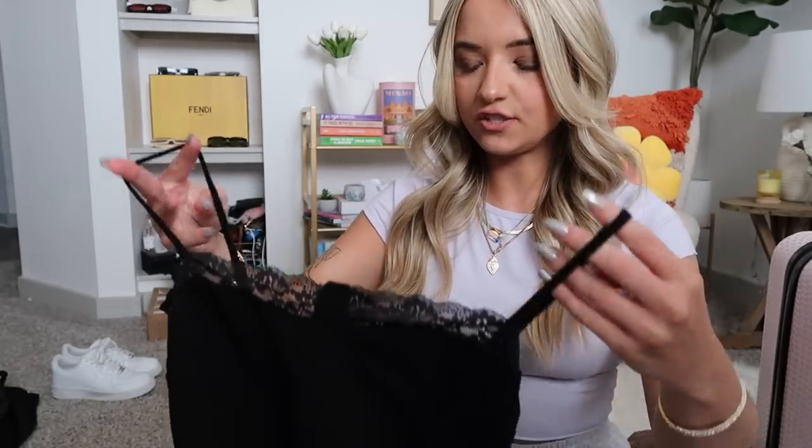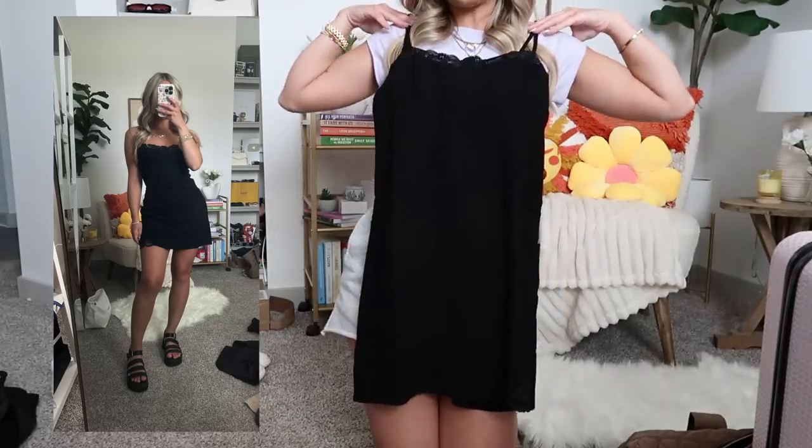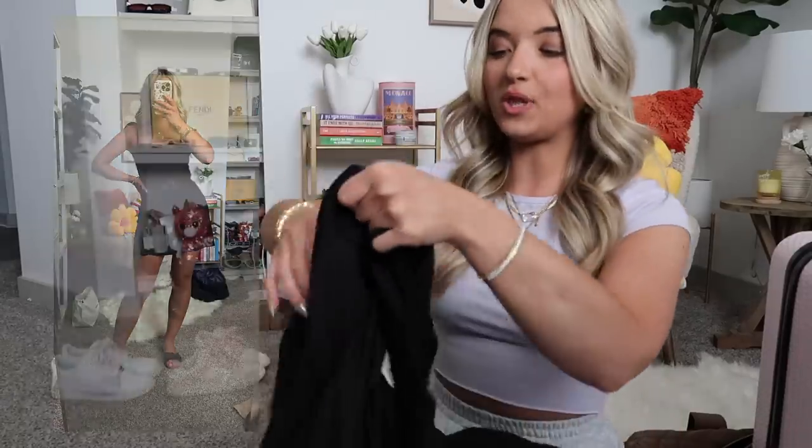And then I got this black dress actually for one of our dinners. We are going to a nicer Italian restaurant for dinner one night that I have reservations for us. So I bought this black dress to wear and to style it up, like if it is cool enough, I'm gonna wear this black blazer over top of it. So we'll have this cute black mini dress with the black blazer over top. I think that'll be a really cute evening dinner night out look.